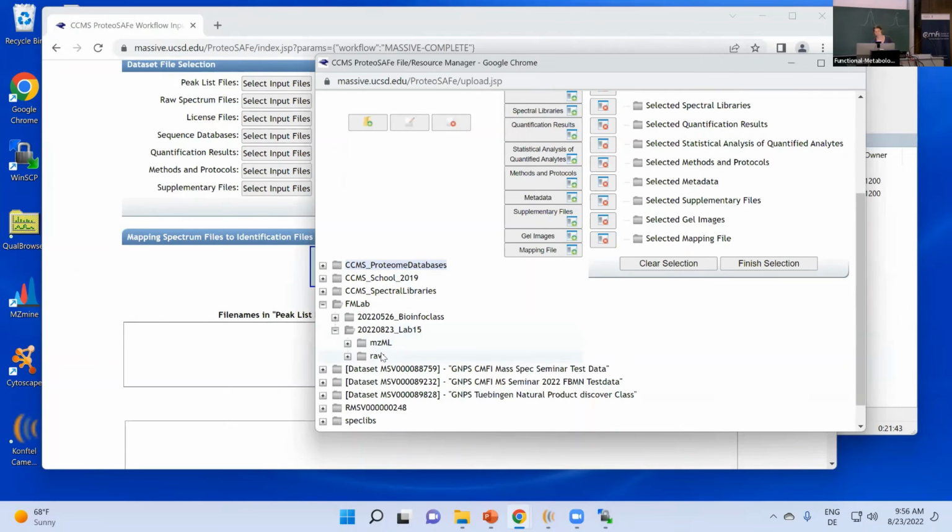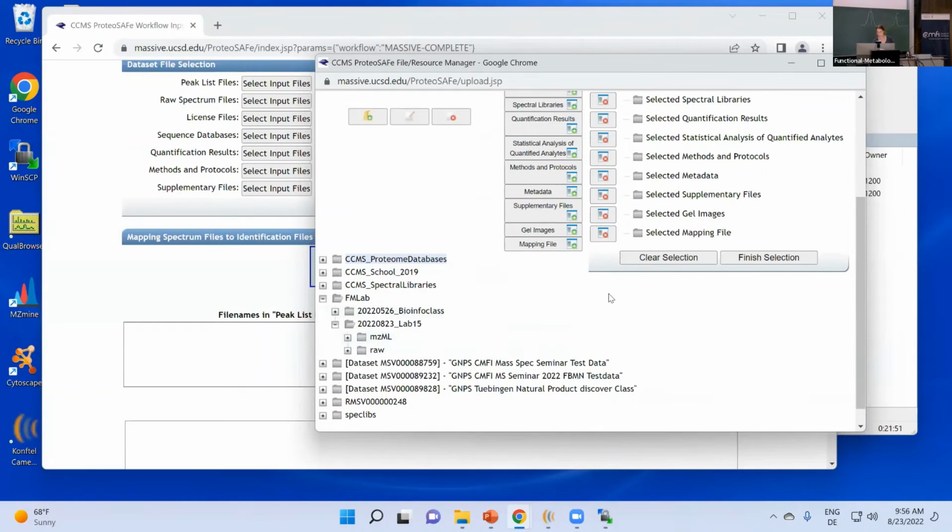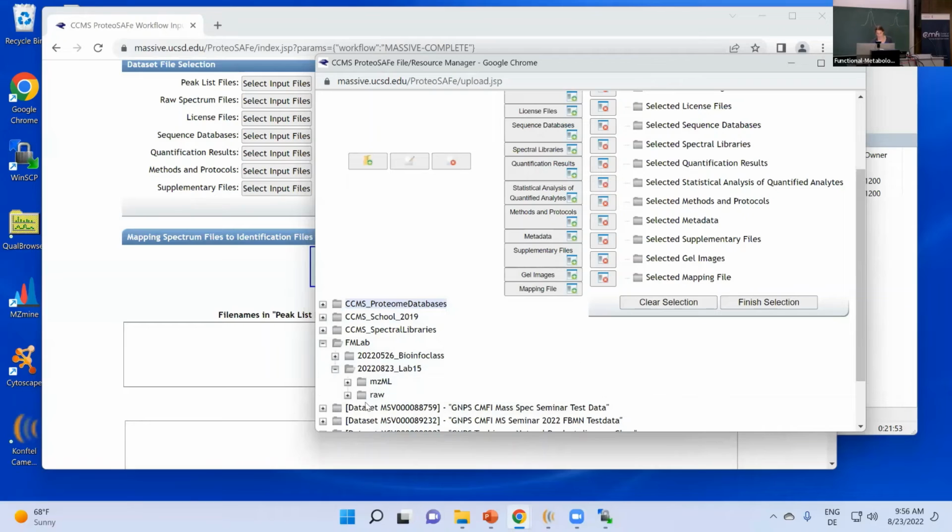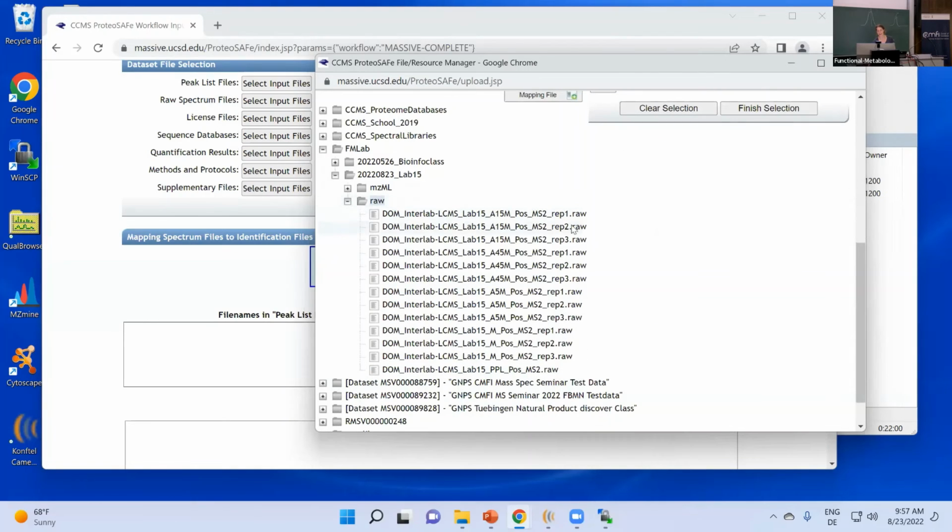And so we can simply open that, and now we see that we've uploaded both the raw and the mzML folders onto this space. And now we can simply transfer them from our personal private space onto the public space of MassIVE. And so we can highlight a folder that we want to select. For some reason, with this interface, you can't just select. That won't actually work. You have to highlight every single folder. And if you want to deselect, you have to re-click it, as you can see, the highlight is going away.